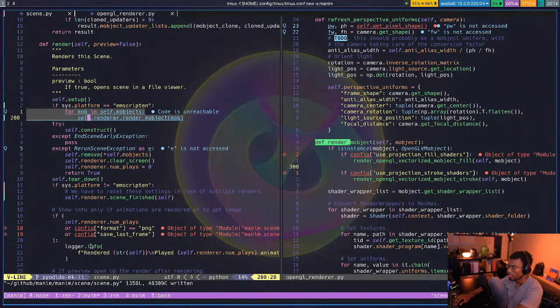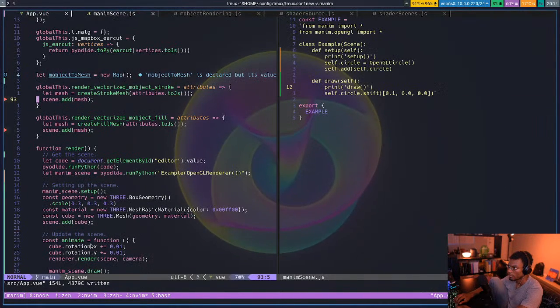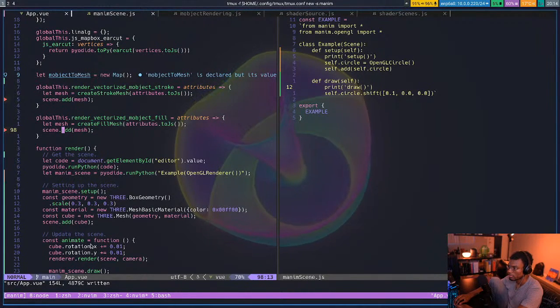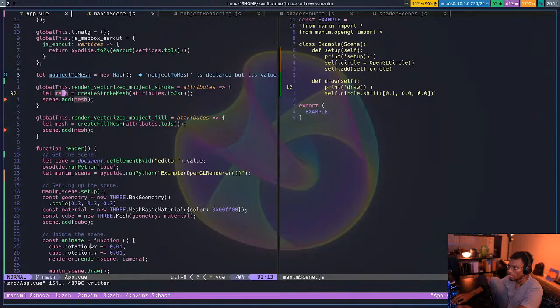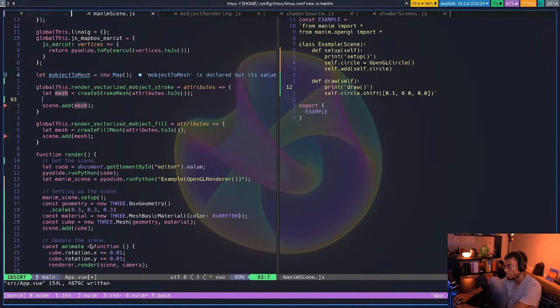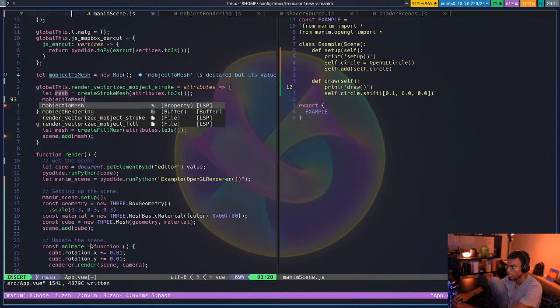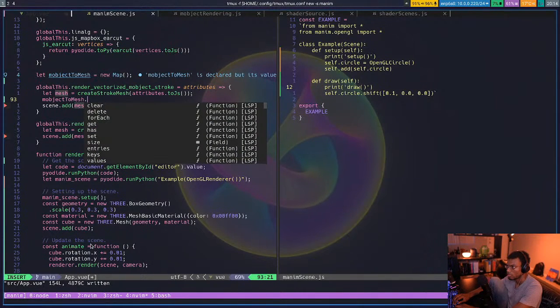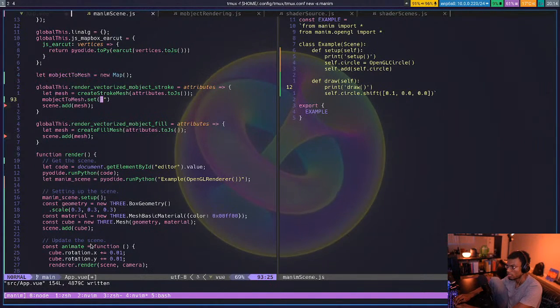That's going to render each object. When it renders those objects, that's going to come to here and generate these meshes. Then I'm going to add these to the object to mesh map. It's the same object to mesh. That's set.